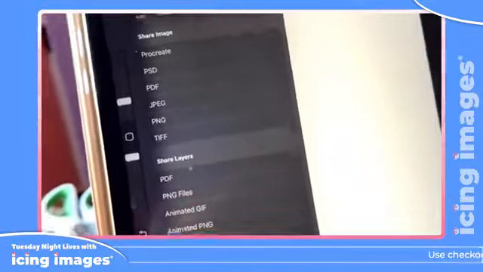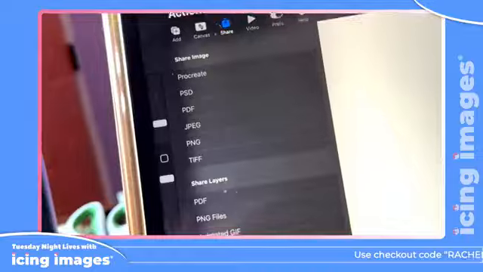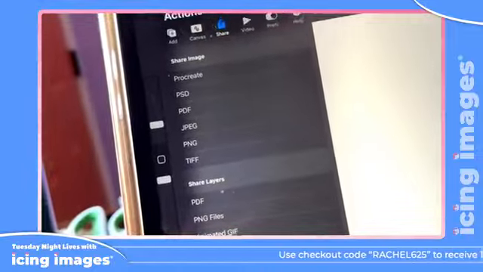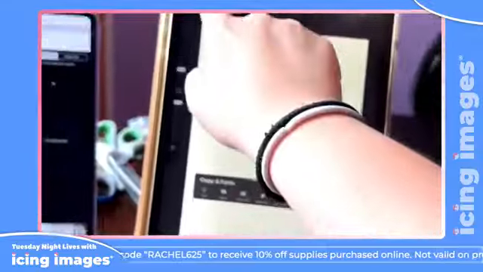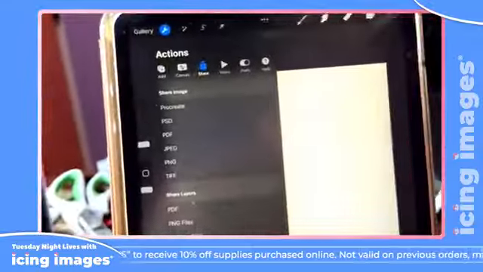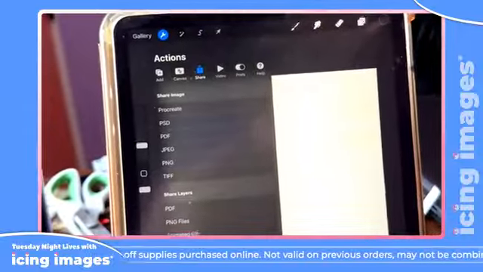CookieCAD will take that outline and create my cookie cutter. So everything I do here, I just go straight to CookieCAD and I export it via the share function in Procreate.